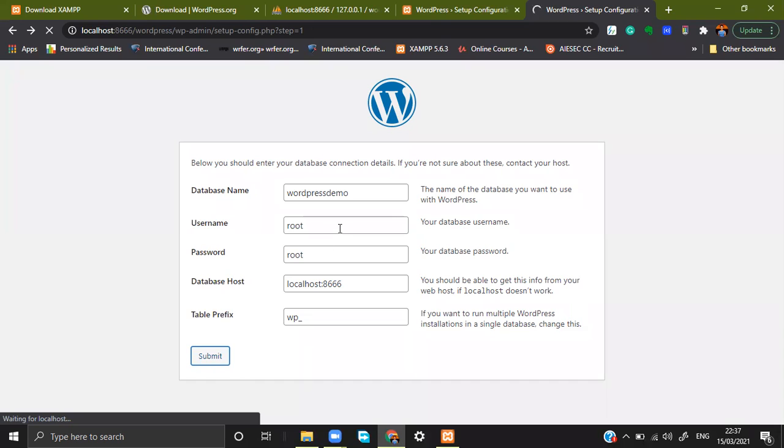So I put root for username and the password. And earlier I forgot to mention the port because I changed it. Then I clicked submit.